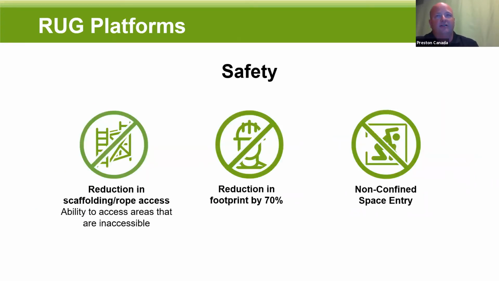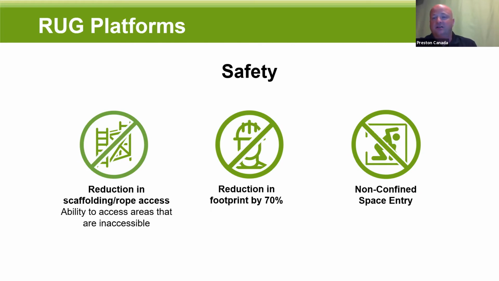Our platforms have some inherent advantages because they're robotic platforms with magnetic wheels that can crawl. We can cause a reduction in scaffolding and rope access. Rope access is way safer than scaffolding, which is one of the most dangerous things you can have. But rope access still is people on ropes hanging, and it still is skilled operators that have to work at elevated heights. A robot doesn't have those concerns. The robot with magnetic wheels, they're permanent magnets. It's not going to fall. It's stuck on that surface, and nobody's at risk at elevation.